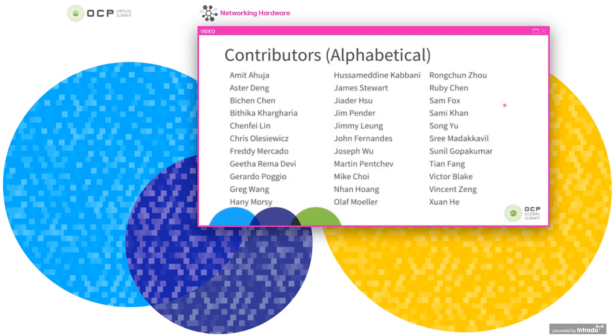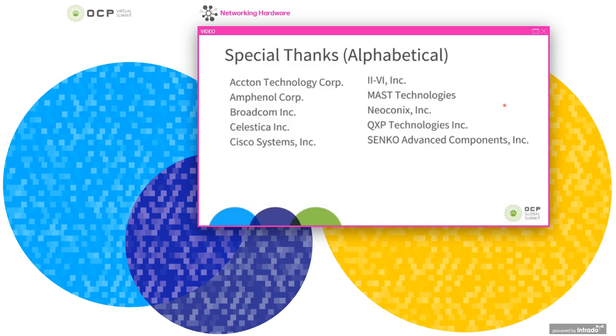I wanted to thank everyone who has contributed to this project. I'm just one member of a large team, and this team has worked hard to get this project to where we are today. Integrating onboard optics into a switch really brings in people from a bunch of different fields, from electrical, mechanical, thermal, optics, software, data center teams, sourcing, and on and on. And I just want to thank everyone that's worked on this. And then finally, I want to thank the companies that we've worked with that have made this possible. We've had some great partnerships in this project, and thank you very much.